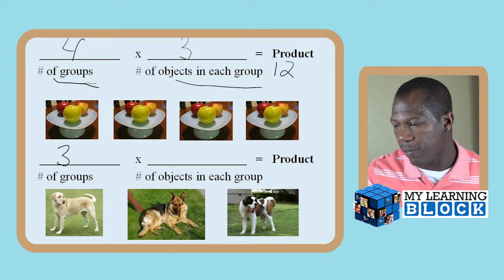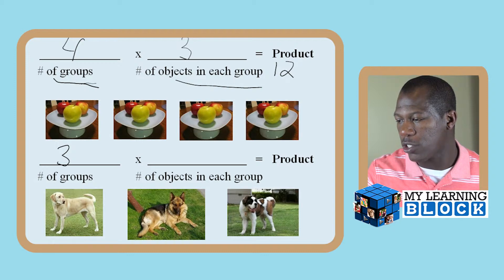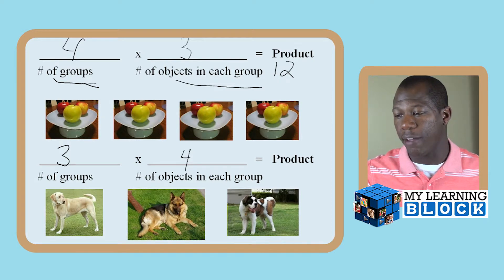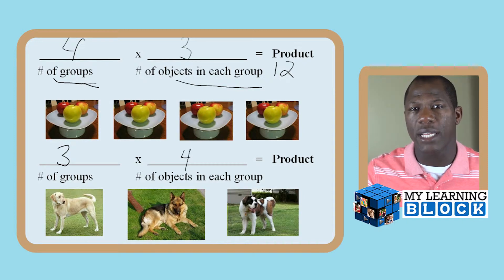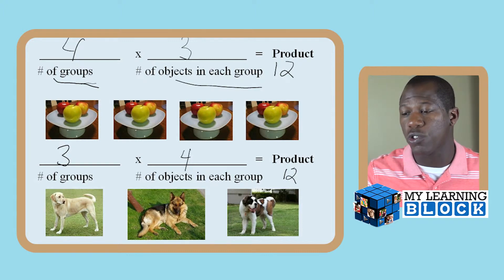Luckily I can see them all and see that they all have four legs. So one, two, three, four. One, two, three, four. One, two, three, four. It's basically the inverse of the top problem, but we have three dogs. Each dog has four legs. Therefore, if I was asked how many legs do they have in all, I would say three times four or three groups of four. And again, that equals twelve.